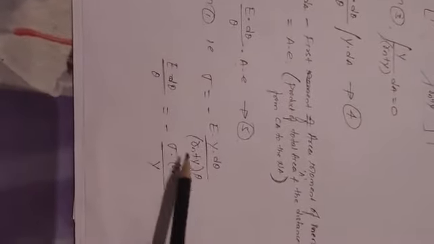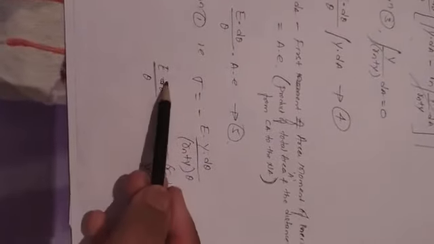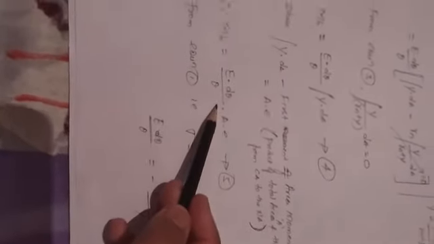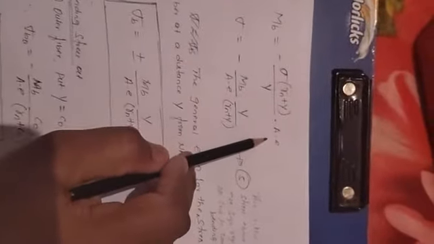But our aim is to determine bending stresses. From equation 1, what is equation 1? From equation 1, you can see this is sigma. From this we substitute E theta by theta. What is E theta by theta? It is equal to this from the equation. Then substitute this E theta by theta in the above equation, equation number 5. Then simplify it. Finally we get the bending moment equation.